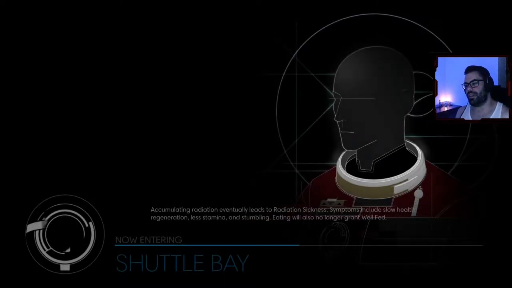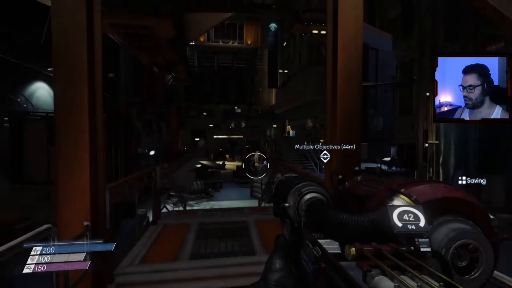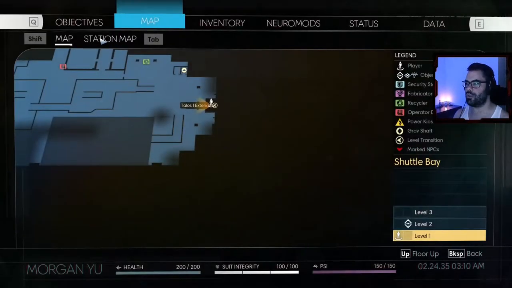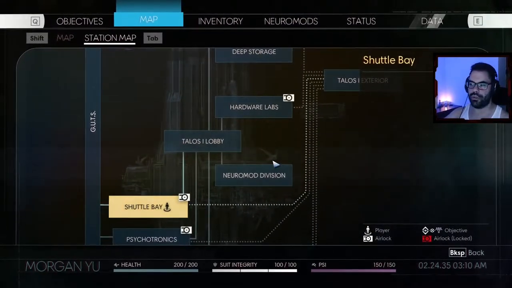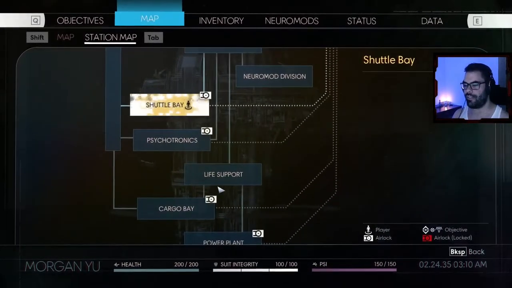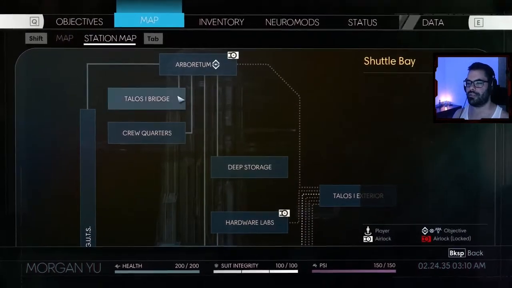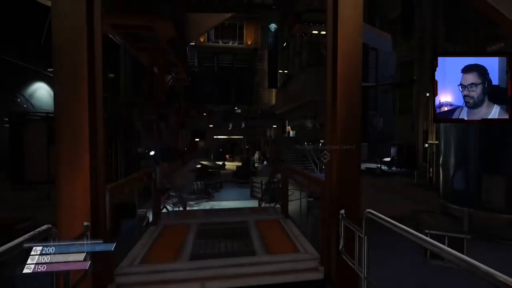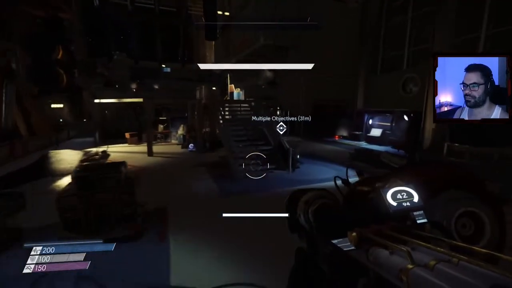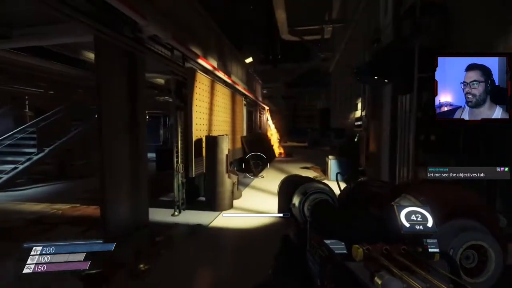What other main missions should I have? Like, how do I trigger them? You guys can guide me a little if you want. You can tell me, go to Neuromod Division or go to Psychotronics, so you kind of hint me where the something I have to do is. But don't tell me very specifically, you know? This mission marker is broken, bro.